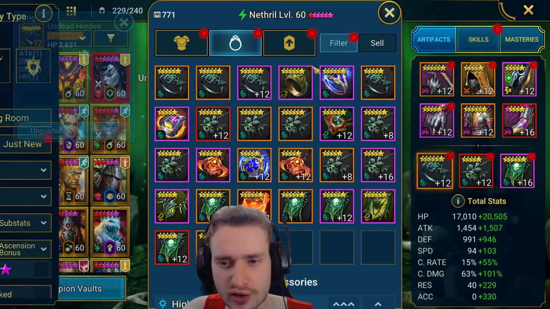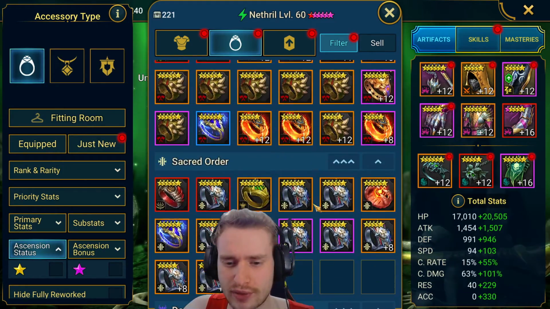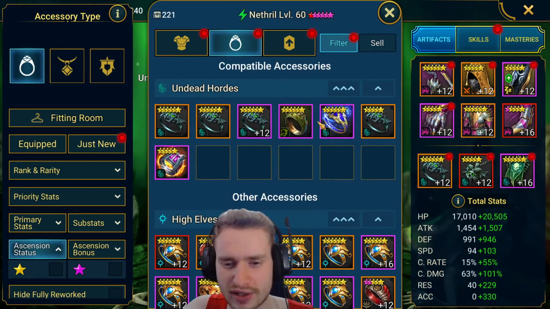So first thing, let's go ahead and filter by rings alone. So as you can see, I have a decent amount of rings for pretty much every faction in the game. I definitely am struggling a little bit for rings in the Undead Hordes.